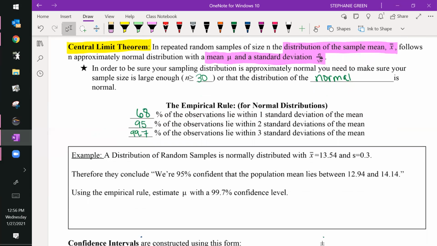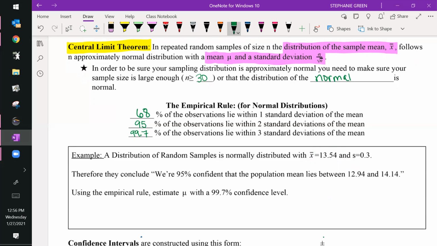So like our sample, here we have a sample mean. We can use this to estimate the population mean. Like I say, the population mean is around 13.54. So now we're going to bring that a step further and we say, okay, how sure are you that the population mean is 13.54? Can you put a number to that? Are you 90% sure, 95% sure, 94% sure? How positive are you that the sample mean is anywhere near 13.54? So that's what we call a confidence interval.